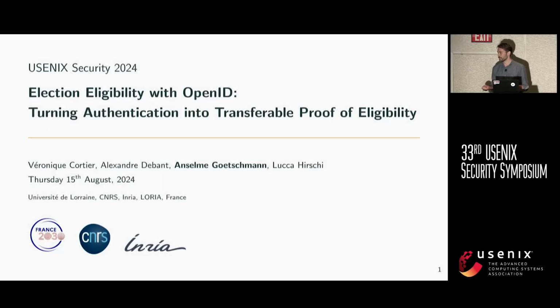My name is Anselme. I'm working with a team of researchers from Nancy in France. I'm going to present our work on how to generate proofs of eligibility using the OpenID standard in the context of e-voting. First, I will present e-voting in general and what eligibility is, and then I'm going to present our new protocol.